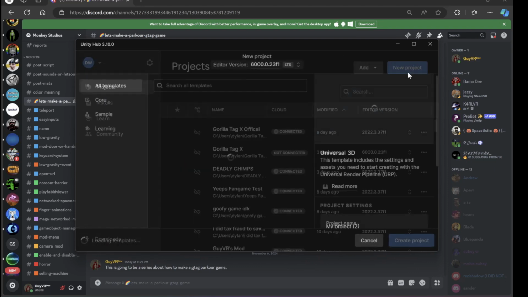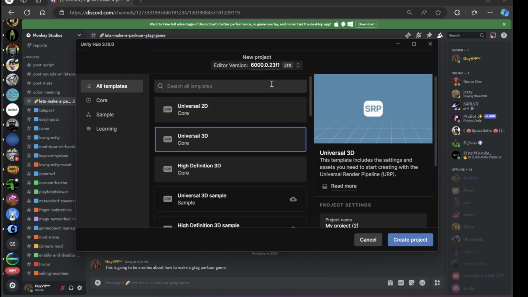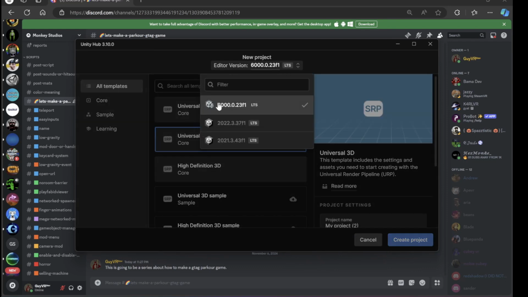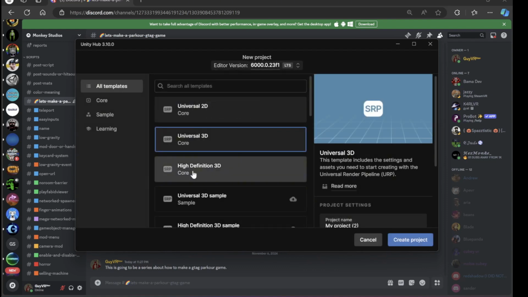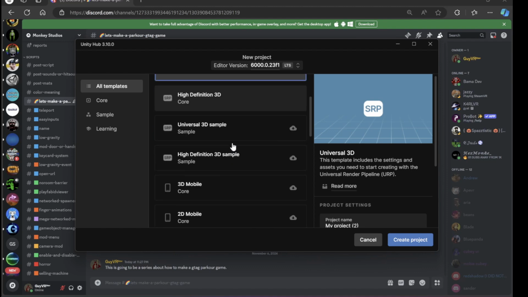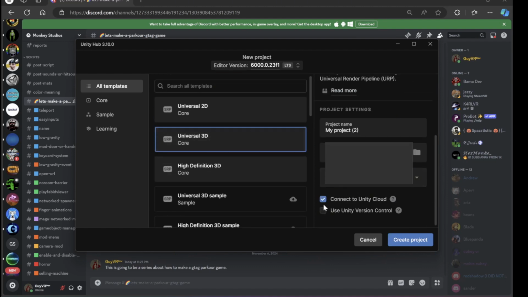I'm gonna just use Unity 6 for this project. So if you're using Unity 6, you're gonna want to go to this one, or if you're using the 2022 one, which I've used for a very long time, you can pick the 2022 one. But for this tutorial, I'll be using Unity 6. If it says download, please download it.